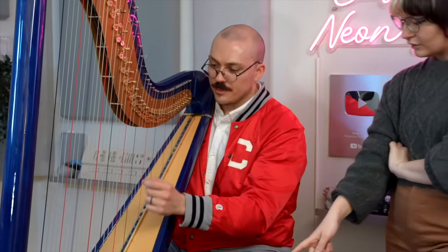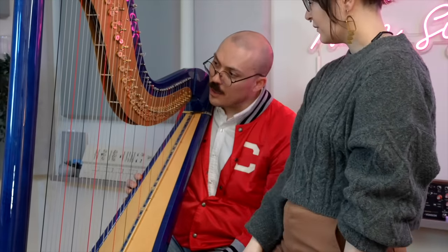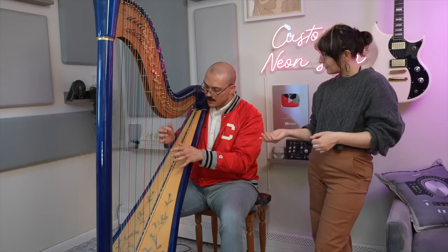And look, when you move a pedal, you see the little gears move. Look how fun this is. Oh my God, that's a really good technique, actually.